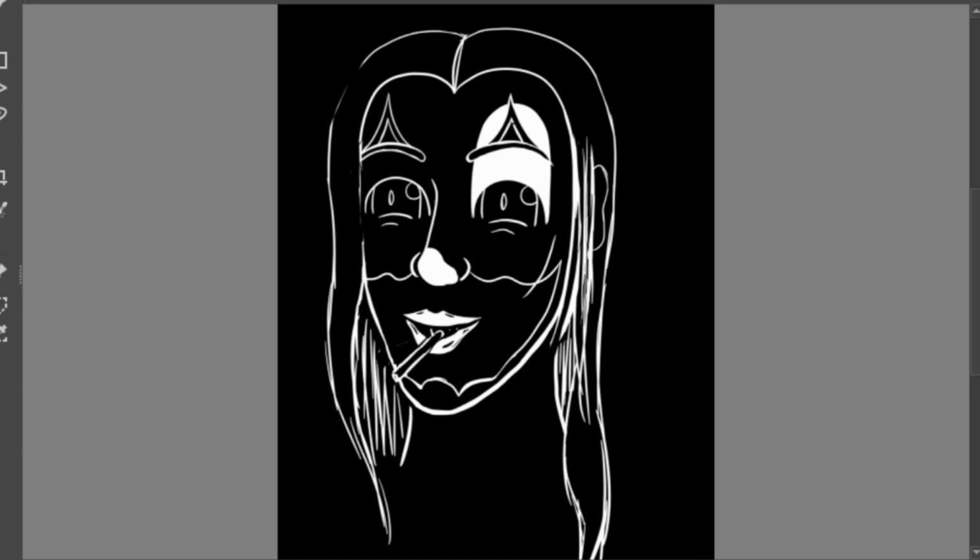Cool little clown makeup. It's like a ghost. Yeah, something spiky. I was trying to figure out how I wanted eyelashes to be, and then I was like, this looks cool. It's almost like makeup eyelash or something. A my lash for short. Yeah, a my lash. My little lashy.